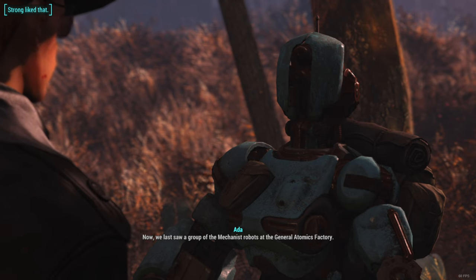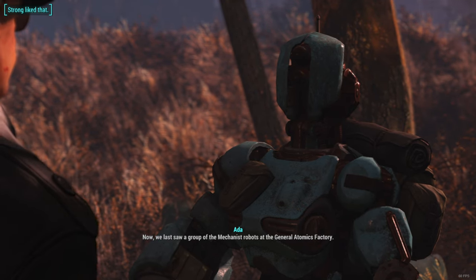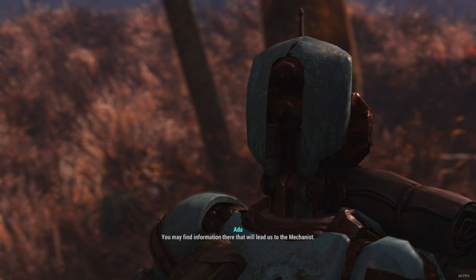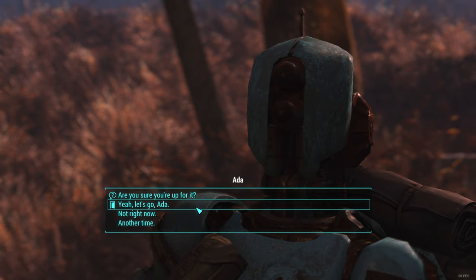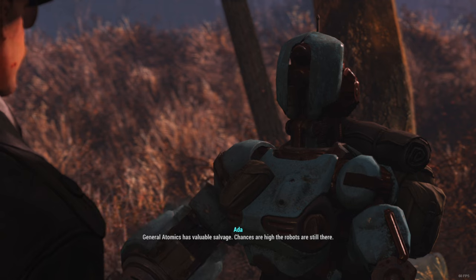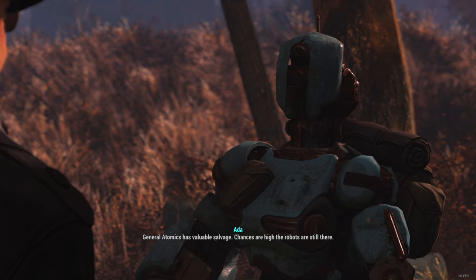Now, we last saw a group of the Mechanist's bizarre robots at the General Atomics factory. You may find information there that will lead us to the Mechanist. Detective work. I will follow and assist with your permission. Absolutely. Of course. You may assist me. General Atomics has valuable salvage. Chances are high. I certainly hope so.